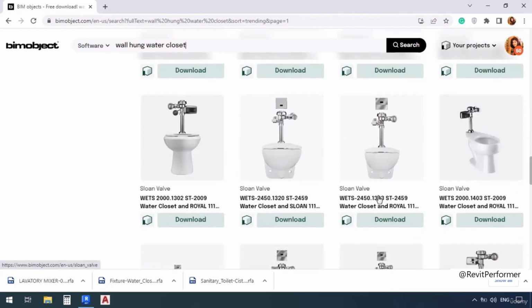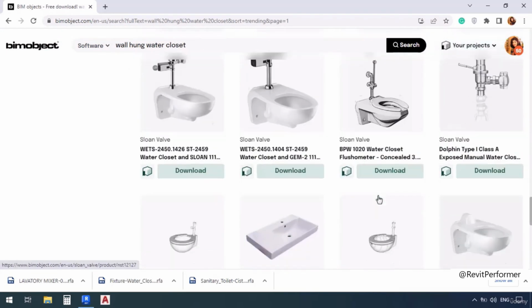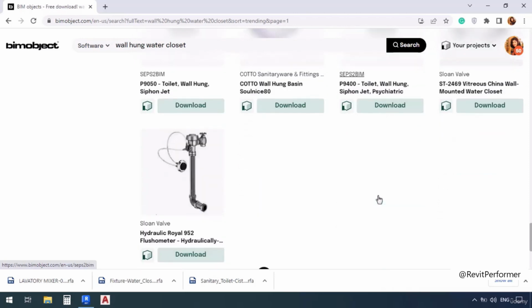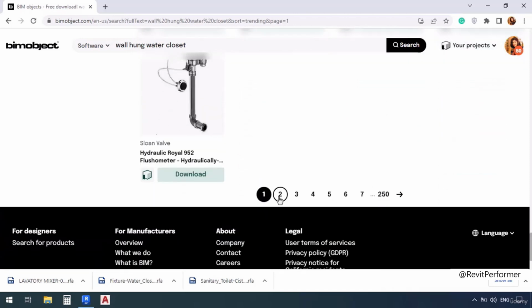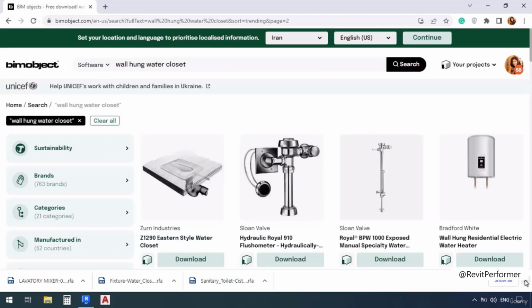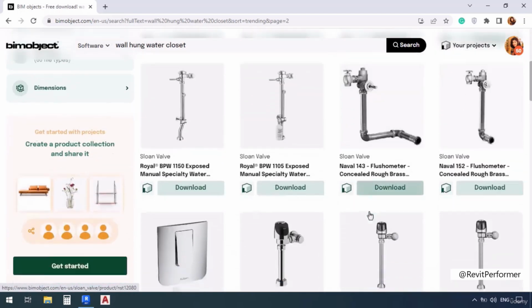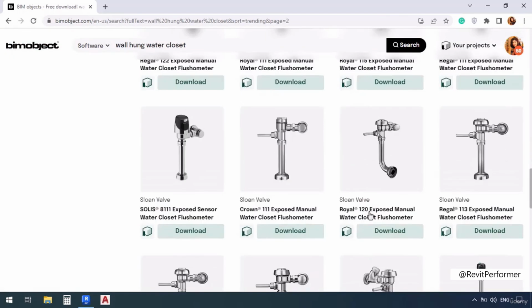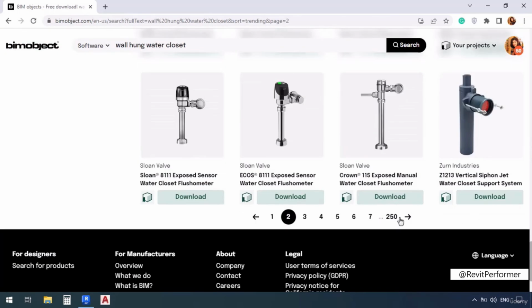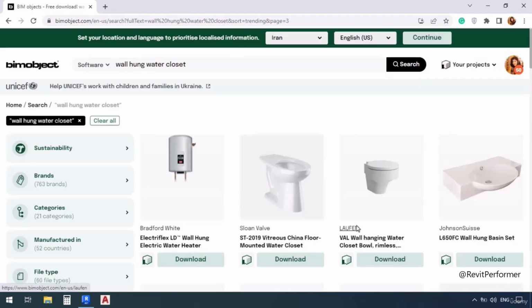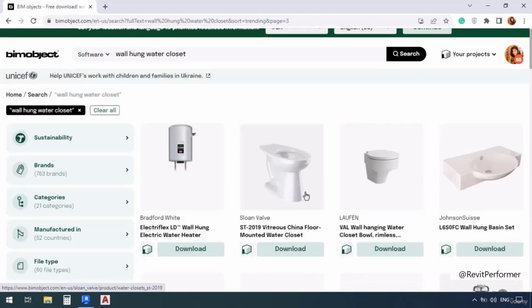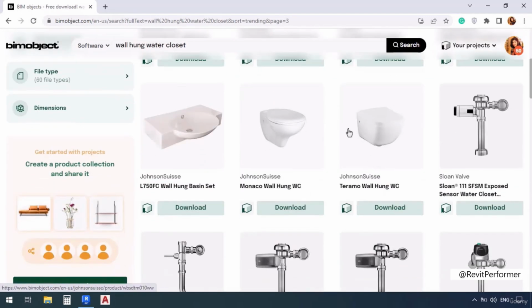I'm going to keep scrolling. Let's go to the next page. And here they are. These are the wall hang families, which I can use in my project.